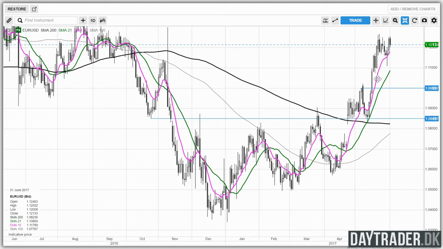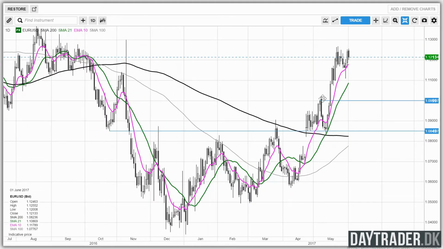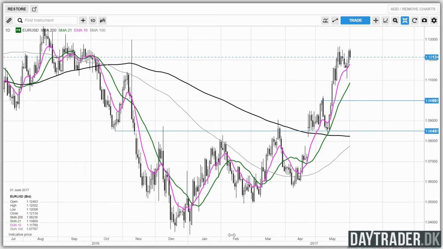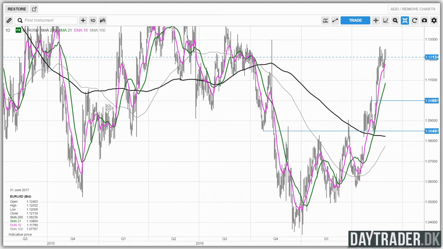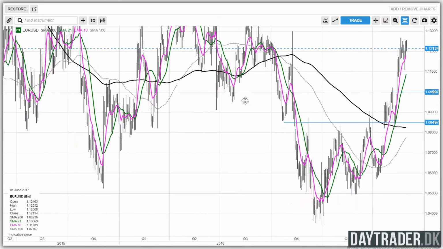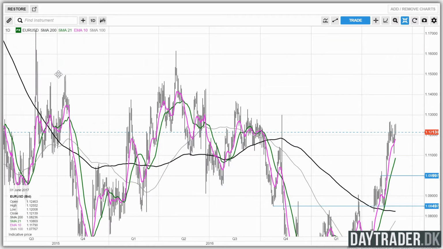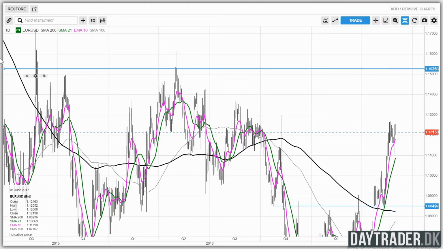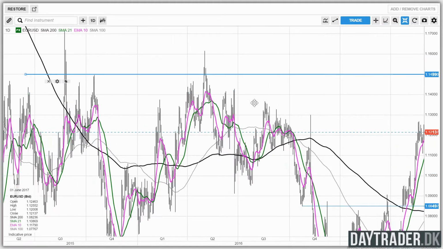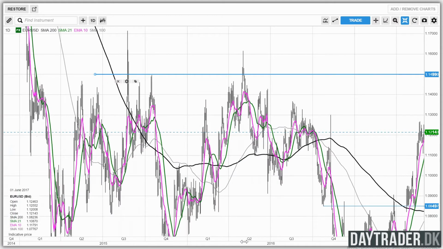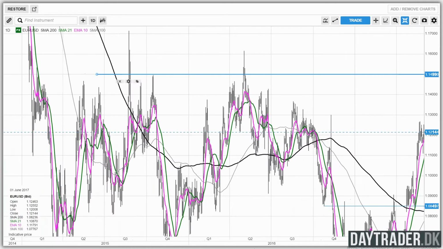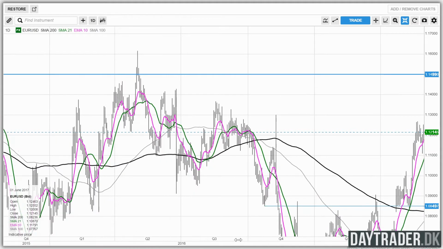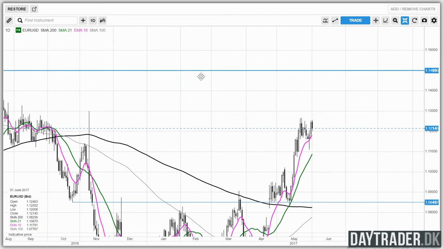So a pivotal level there, 108.50. I think the key level or support for this trend is around 110. Round levels are quite important for Eurodollar. Sometimes you'll find that these levels are sticky. Going back in time, you can see how this 110 level proved kind of pivotal at various points. Here, this was after Brexit. Couldn't quite take out the 110 level. And then the 115 level is at this level. That provided the cap, except for a couple of intraday, maybe 48-hour pushes above that level. Provided the cap all the way through 2015 and 2016. So 115 to the upside looks pretty important if this rally is going to continue.